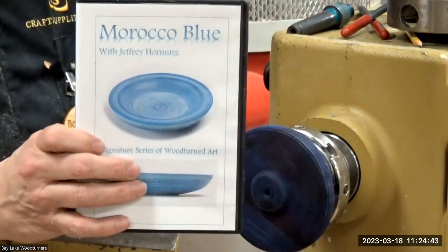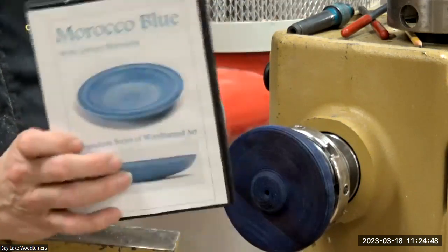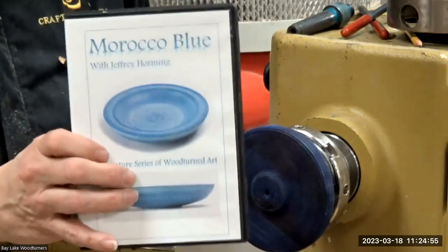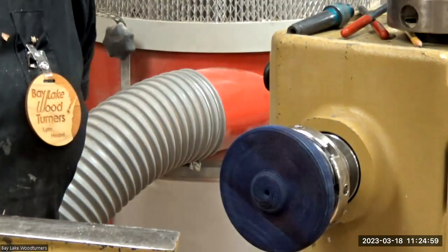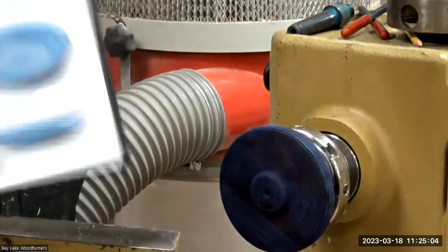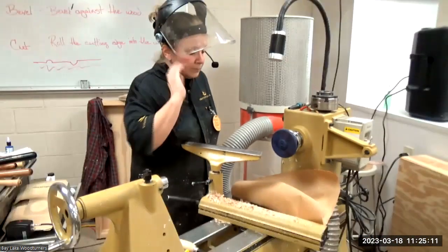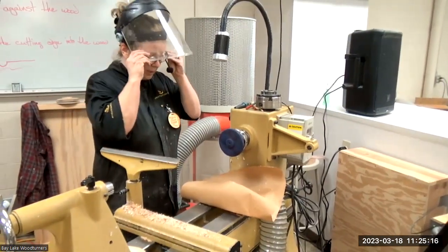With this, he gave me the dye, the wax, and then the video. I don't remember how much that was, but it was beautiful. I love this. This taught me a lot. I am going to loan it out. If anybody wants to borrow it, I want it back, just like a library. It's the Lynn Library. So if you are interested in it and if you want to borrow it, just say so. And then I'll loan it out to anybody who wants it. And he has a lot of really nice tidbits in there.